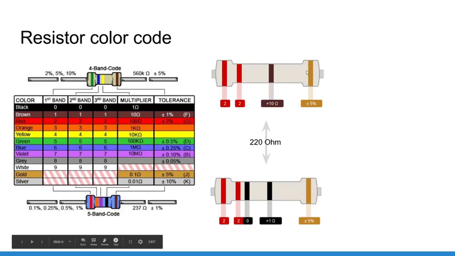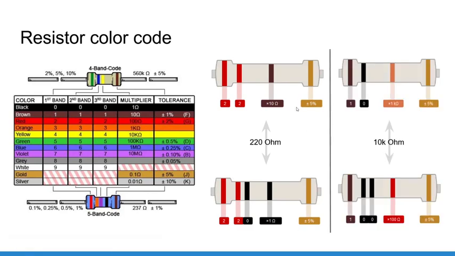And then the tolerance. And for 10 kilo ohm, if you have a 4-band resistor, this will be first brown and black to make 10. And then you choose orange, which is 1000 ohm or 1 kilo ohm. And for a 5-band resistor, you first choose 1, 0, and 0, so you always choose the number that will correspond to the beginning of the number of the resistance value you want. So this will be 100, and now you just need to multiply 100 by 100 to get 10,000. So brown, black, black, and red.